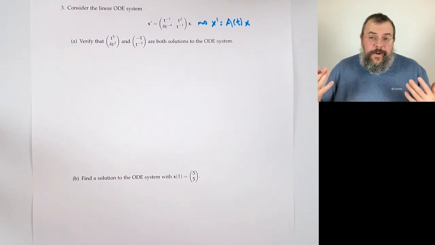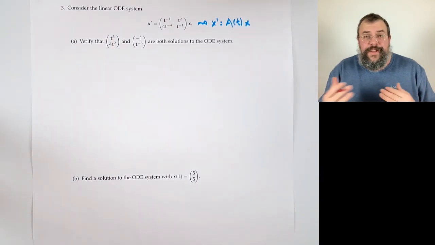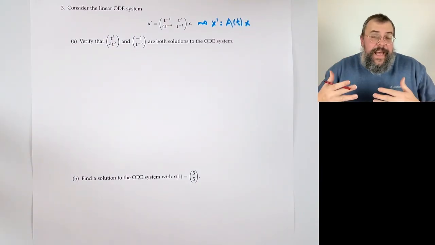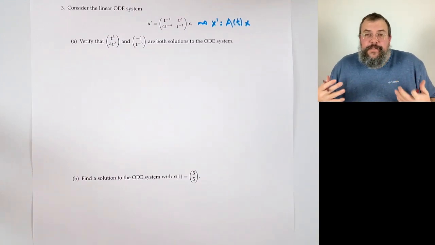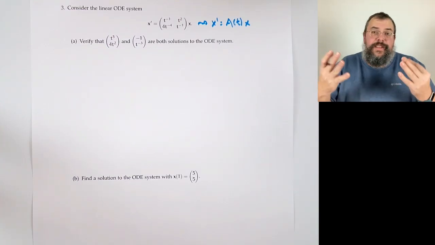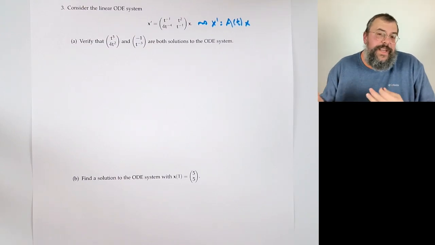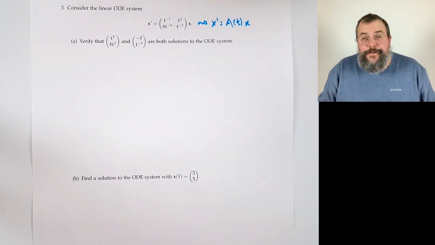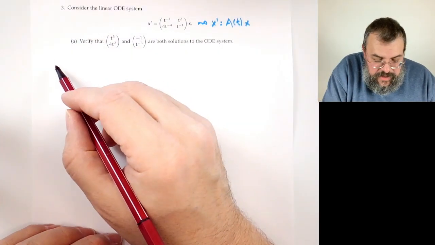The best way is just to say, well, hey, we just plug these into both sides and we compare the answers. And if the things match, verified. And so in some sense, part A is a beautiful thing because this should be free points. It's just plug things into both sides and they match. And if they don't, okay, we made a mistake, go back and check our work until they do. So we have to do it twice, once for each one. So let's start with the first one.